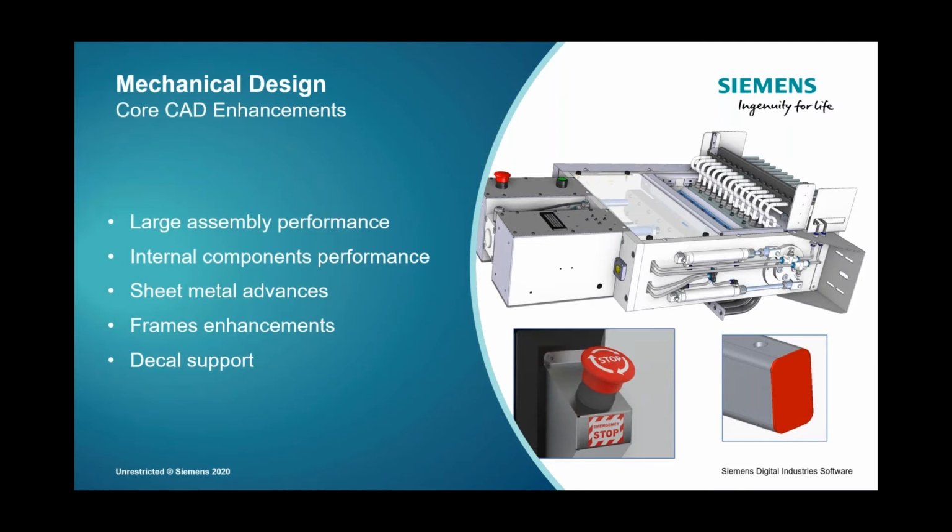Internal components. This is a really neat feature because it allows us to import an engine that has some 300 parts and then add it into the assembly as just one part. But then we don't have to worry about how much data it's taking up because all the internal parts are internal. The sheet metal advances are really amazing. Solid Edge is the king of sheet metal, and some will think of them as the sheet metal guys. Well, you could see by one button click, being able to make that many flanges, very impressive.